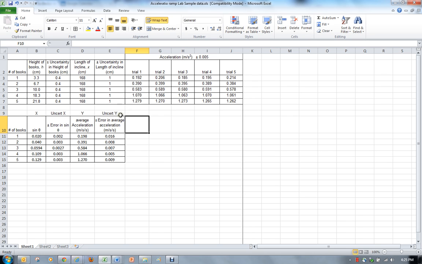A good processed data table should really just have this bit of information. This is really all I need in order to make any graph. I need to know all my x coordinates and their corresponding y coordinates. I need to know the uncertainty in all my x coordinates and the uncertainty in all my y coordinates. And this is what I'm going to use to graph. Everything else was just used to create this data table right here.